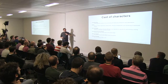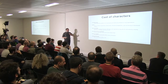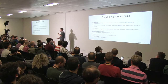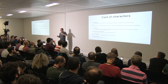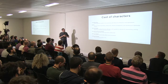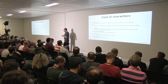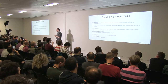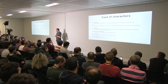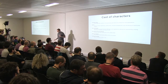And so there's this thing called a service adapter, which is an executable that on request will generate the Bosh control structures. The reason it's an executable is because you don't know what language your service is written in. So best make it a script or an executable, which means you need to run a subshell. And then at the bottom, there's this test framework. There's Ginkgo and Gomega, which is a test and a matcher framework written in Go, strongly inspired by RSpec, if people are familiar with that. So that's the cast of characters.